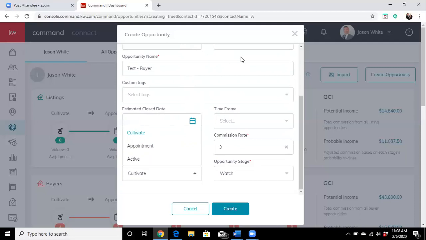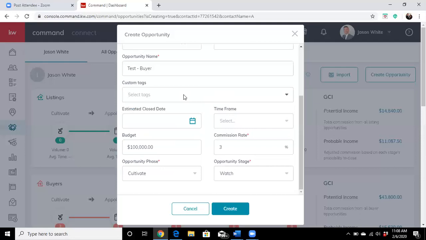So I noticed that the custom tags, the opportunity tags, must be different than the client tags. Correct. Okay. And honestly, I haven't gotten too much into the opportunity tags per se. I haven't dove into them because I haven't seen a need for them yet.